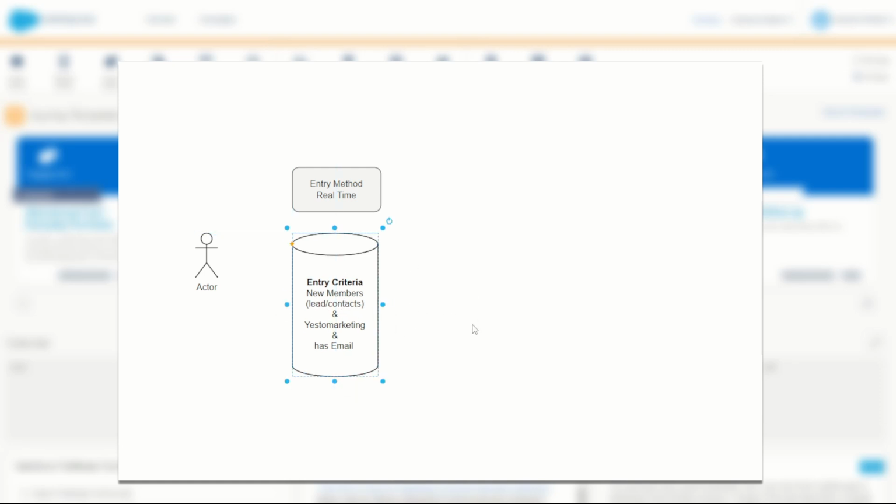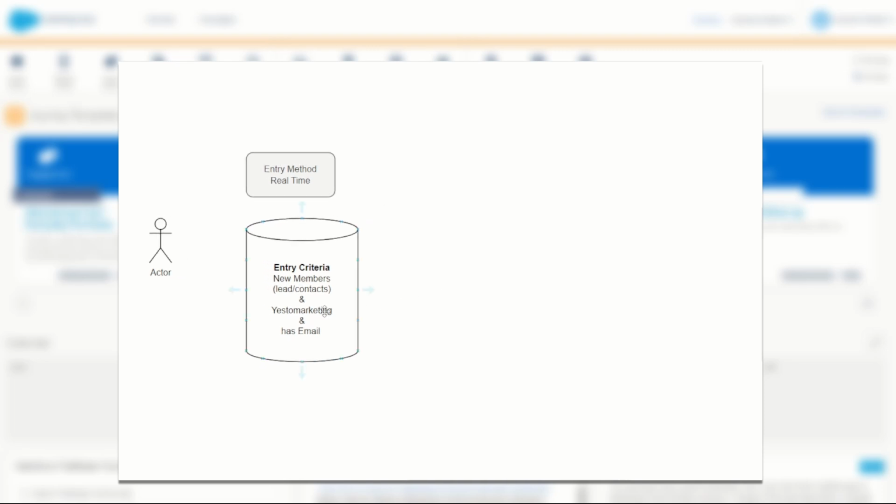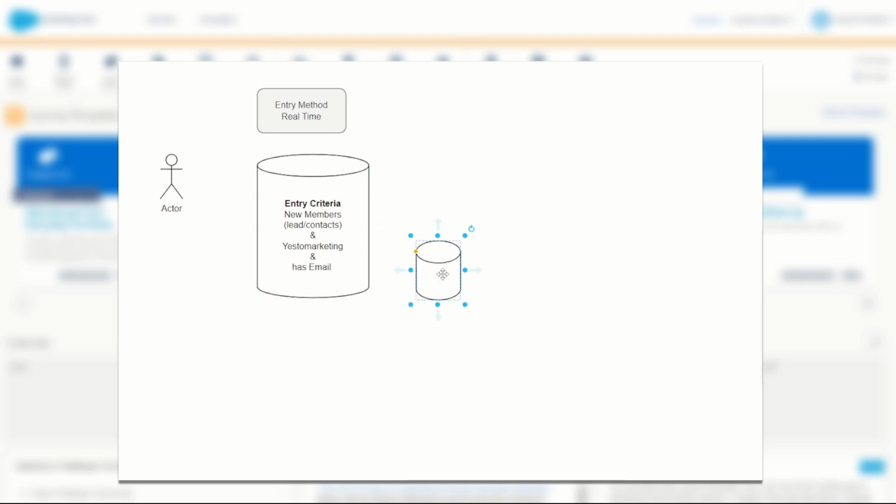What's also important is to think about what data you're going to need inside this journey. So, if this is a simple welcome activity, it's going to require something as simple as, of course, their individual subscriber ID, their subscriber key. We'll need their email address to send emails, of course, their yes to marketing flag to make sure they're eligible, and also first name, for personalization. Now, do we need things like the subscription or their plan name? Again, if we use our streaming service as an example, we want to include the plan name in the content of the email. If we do, we want to make sure we add that as some of our data requirements.